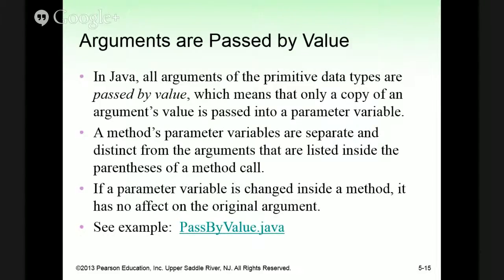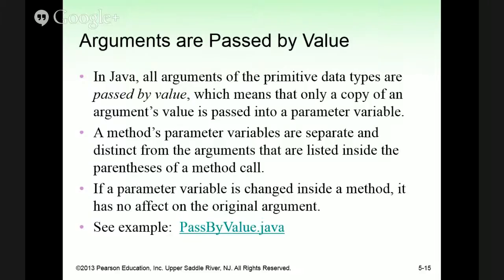All arguments in Java are passed by value. What that means is it's only the value of the variable that's getting passed to the method. There is another concept called passed by reference, in which the address of the variable gets passed. There's no straightforward way to do that in Java. In fact, Java was designed to not have that capability in order to be a little bit simpler to program. So general rule of thumb in Java, everything is passed by value.